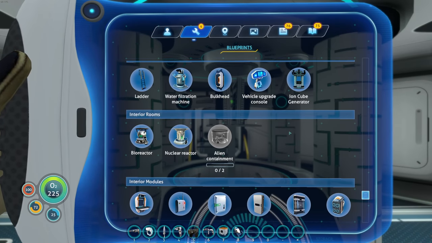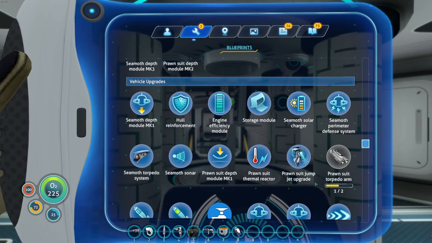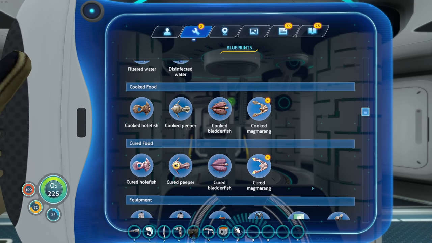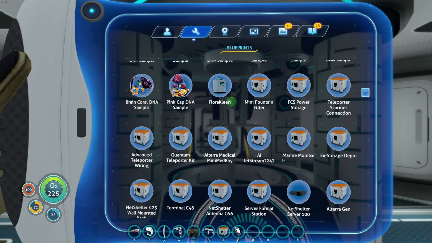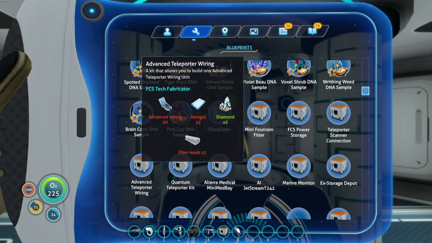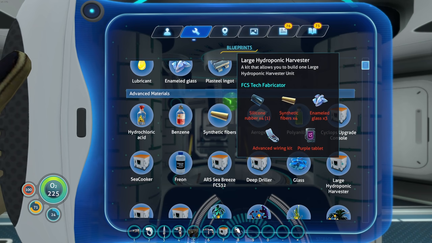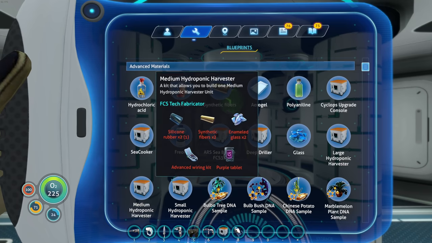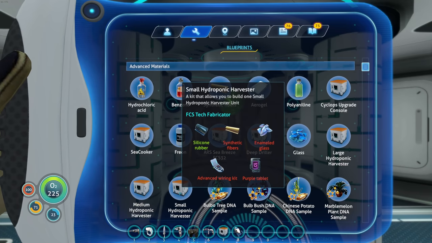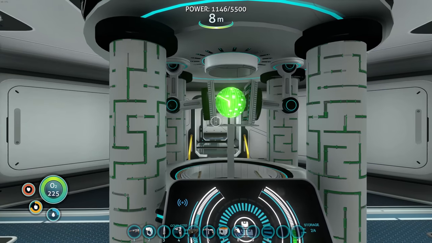Now, the reason for that, like I said, is because of... Where are the hydroponic rooms? The hydroponic things required tablets. Let's see. Mini fountain, teleporter, advanced quantum teleporter kits. Those don't actually require any. That's super weird. Deep driller, large hydroponic harvester. Those require purple tablets, which require the ion cubes. And there's small, medium, large, all of them requiring purple tablets. Synthetic fibers. How am I not making synthetic fibers yet?